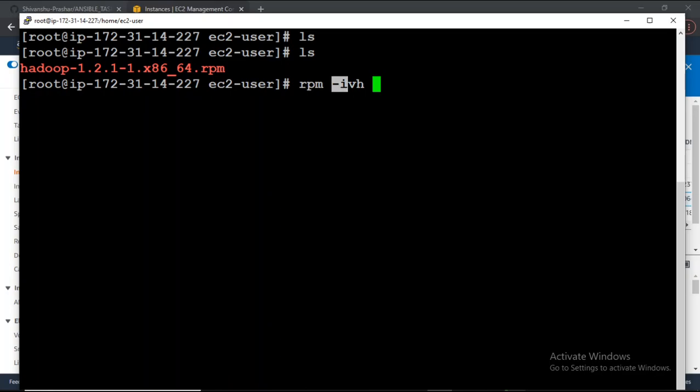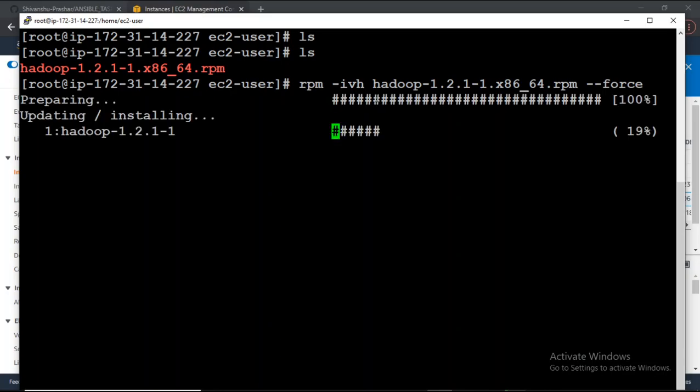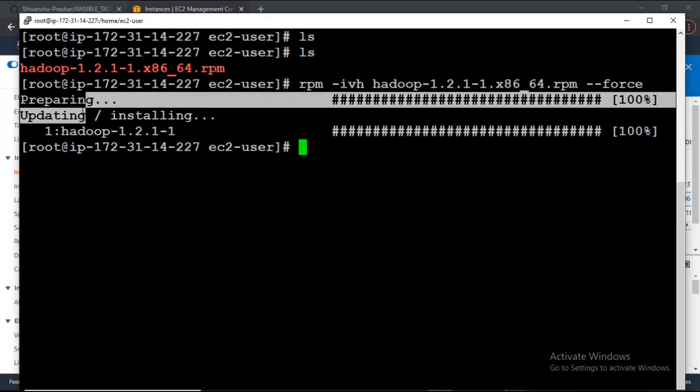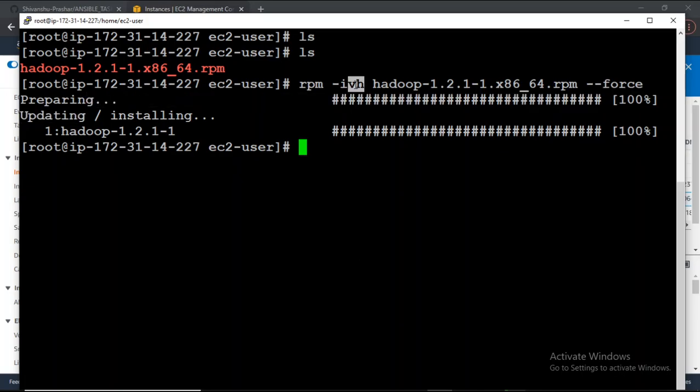Then you provide the name of your software, that is Hadoop, and at last use the option --force. You can see these hashes. If you don't use the -h option, you can't see this, and if you don't use the v option, you can't see preparing, updating, installing. So this is the purpose of these two options, and i is simply installing.